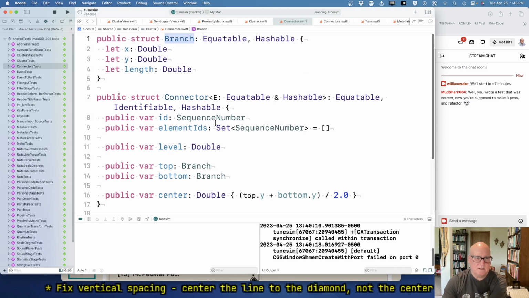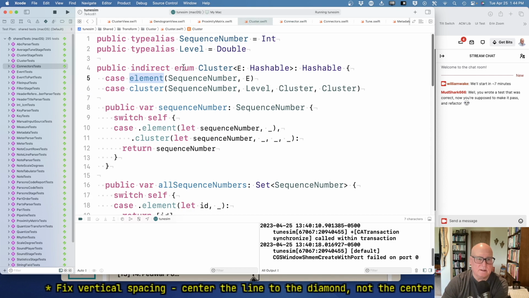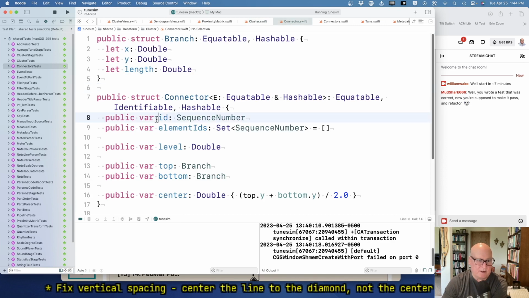All right. So I think, well, if we're going to have an indirect struct like cluster, okay, it's going to be an indirect enum, and then all this stuff, well, we have a lot of fields in here. I didn't like it with 5, but now I've got 3, 5, 6.